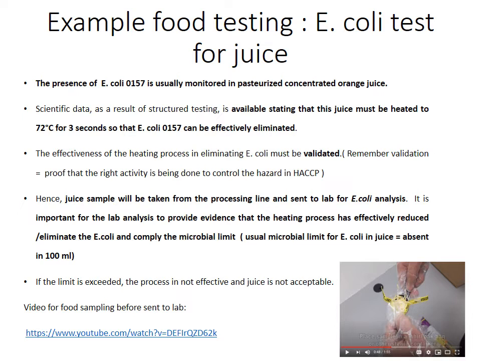Hence the juice sample will be taken from the processing line. Okay, it will be sampled from the processing line and then sent to the lab for E. coli analysis. Okay, it is very important for the lab to provide evidence that the heating or the pasteurization has eliminated the E. coli and complies with the microbial limit. So the microbial limit for E. coli in juice is usually absent in 100 ml.